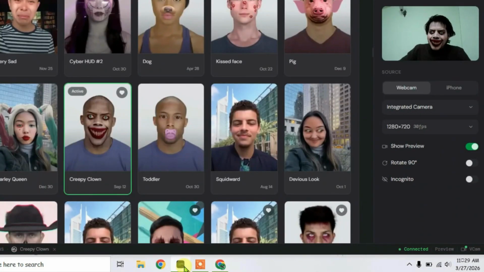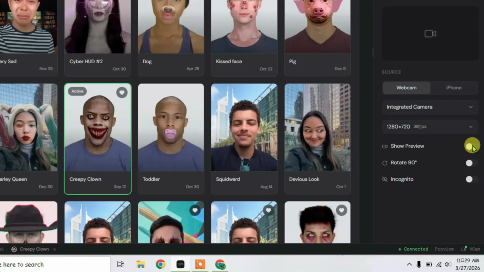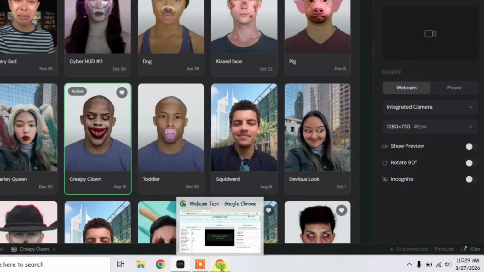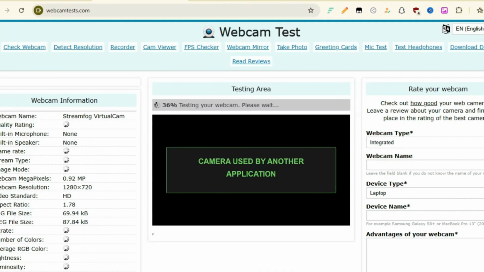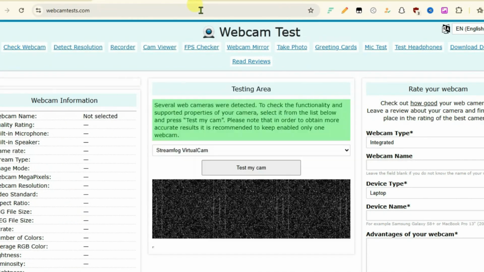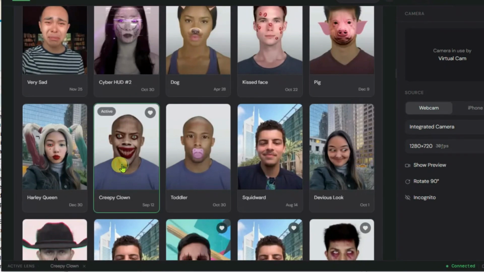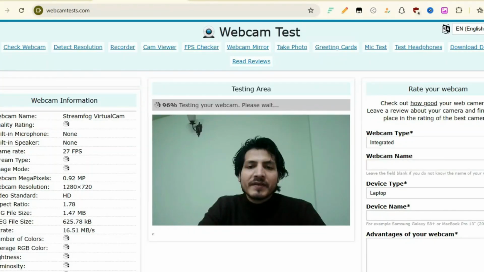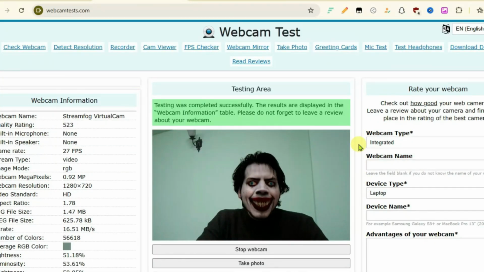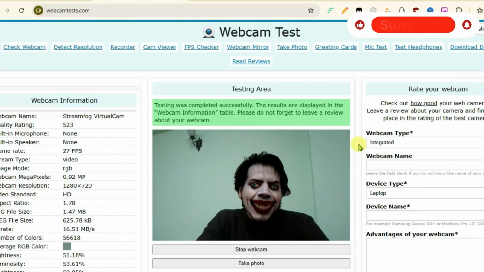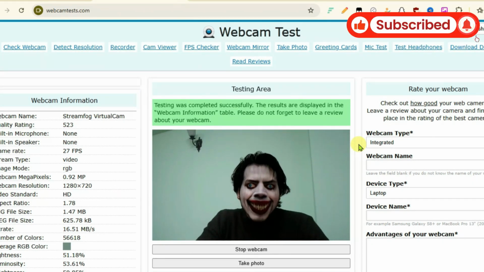We're gonna go to Streamfog and just disable this preview and come back to the app or website where you want to use it and just wait for some time, or you can just reload the website. Test. Go to Streamfog back and apply any filter and come back to the app or website, and thus it works. Now if you want to use it on any app besides Chrome, you're gonna go to the camera settings inside the app and set the camera to Streamfog Virtual Cam and it will start working.